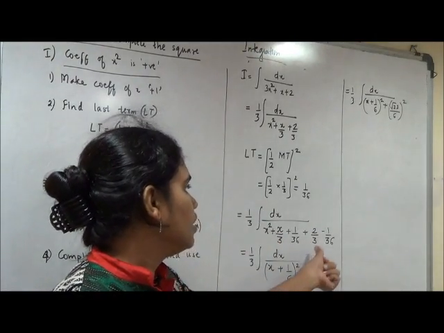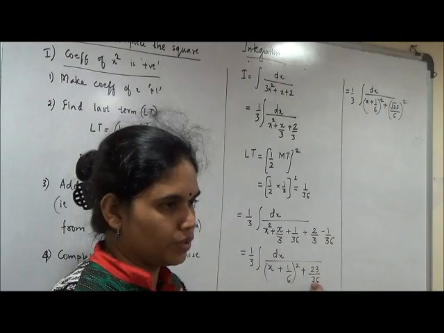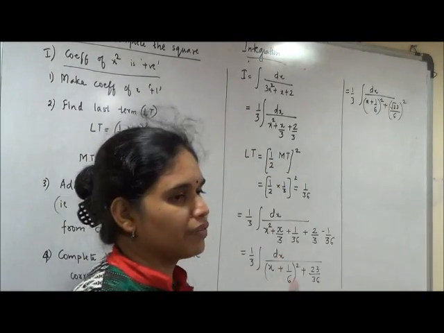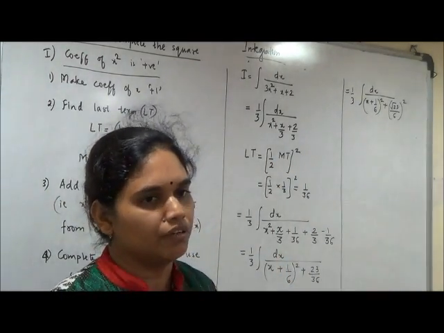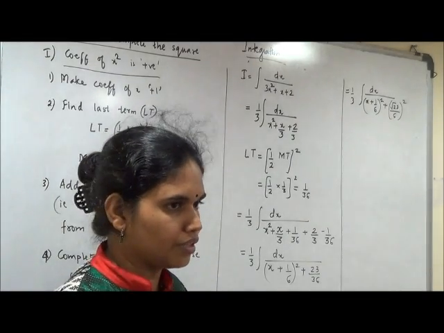Then complete the square. Middle term sign has to be carried forward. And constant number you have to simplify. Once you get the arrangement you compare with the standard format of the formula. Use the corresponding formula.